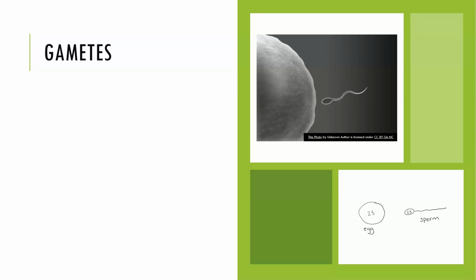Okay, so let's think about gametes. These are the sex cells, and you'll see in the pictures here we've got a sperm cell approaching an egg cell in the photograph, and below we've got the egg cell and the sperm cell. Both have 23 written in them, because each of them has 23 chromosomes in a human, and once they join they make that full set of 46 chromosomes of the human karyotype.